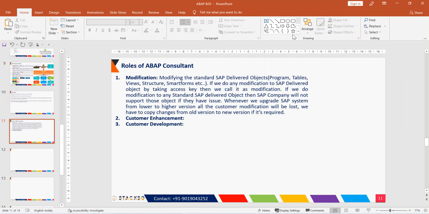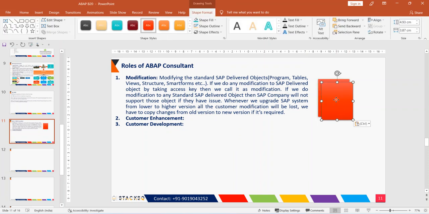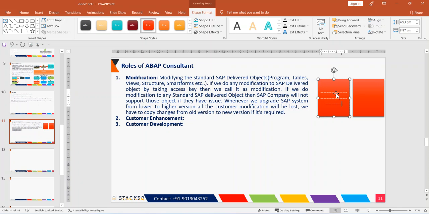Okay, so we will get two screens, we call it an upgrade activity. Whenever the application is modified, while upgrading the system, you'll get two screens like this when you click on that particular object. One screen will have all the new source code, and your previous modification code that you have written is already lost.